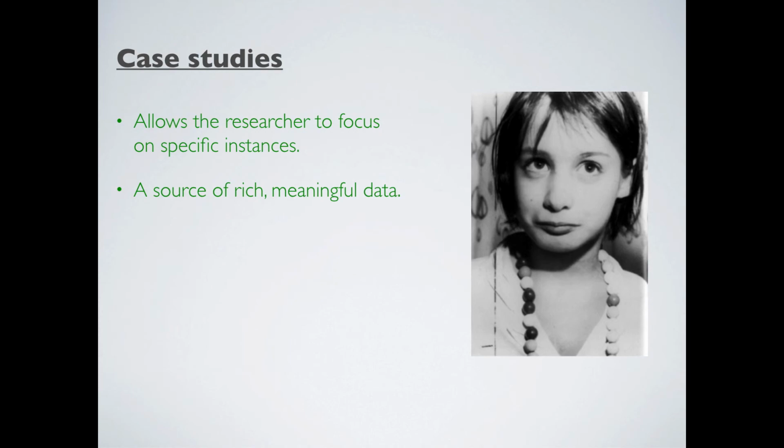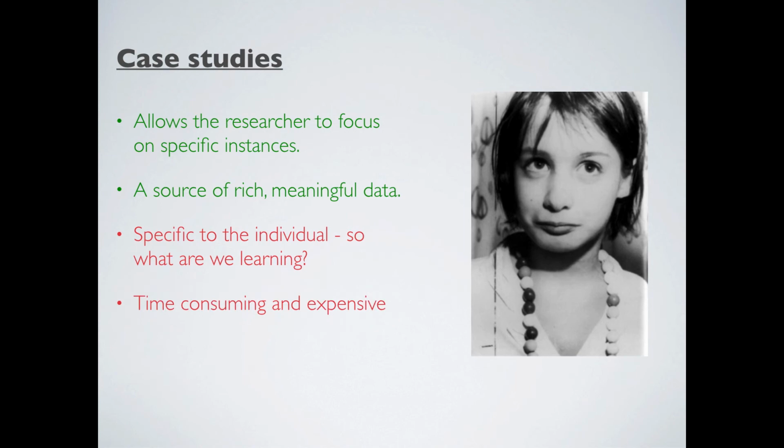However, downsides of this are that any results that we have are specific to that individual. So what are we learning? So what that one person behaves that way with this incredibly rare mental condition? But what does that tell us about human beings as a whole? Doesn't really tell us much, right? So there's not really a good reason to generalize specific to the individual. So what have we learned? We can't replicate that. As well as that, it's time consuming and expensive, especially if we're doing a longitudinal study.